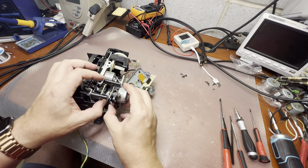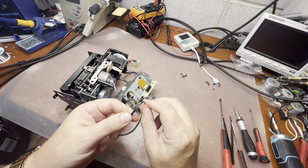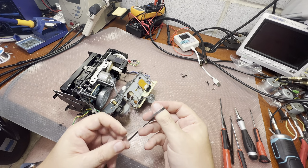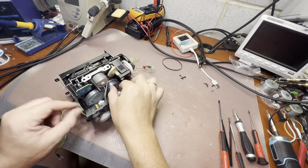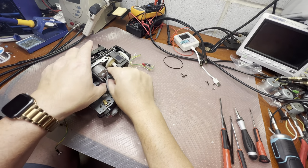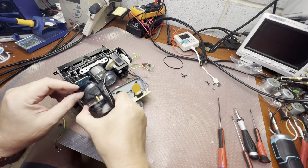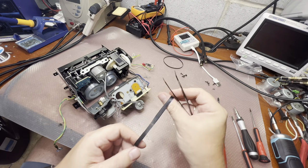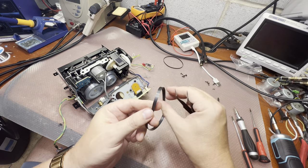Here, that's where we get to the belts. This is not stretchy. It's sticky. So if it was replaced, it was quite a long time ago. And let's see the other one. It just sticks to the capstan. Yeah, it's not pleasant to touch. Wow, it's the cheapest Chinese belt I've seen. Wow, and it's sticky.